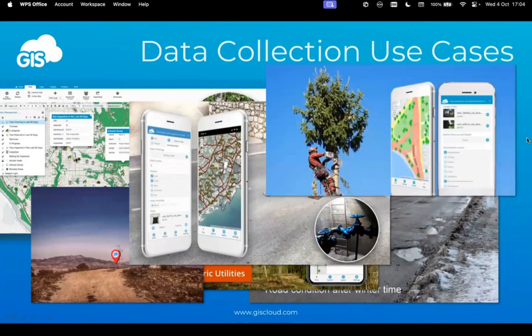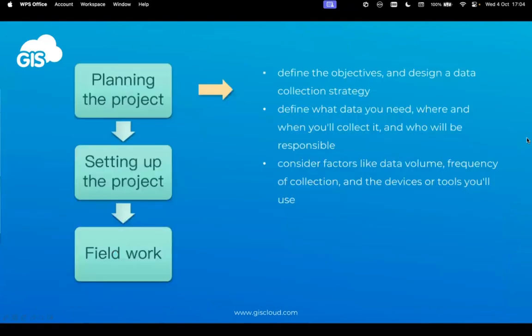So those are all instances where we're doing some kind of data collection. So we have certain forms, certain questions that we need to ask, and we are, of course, gathering this information in the field.